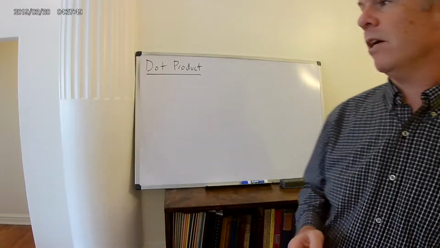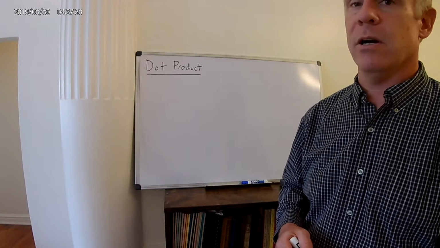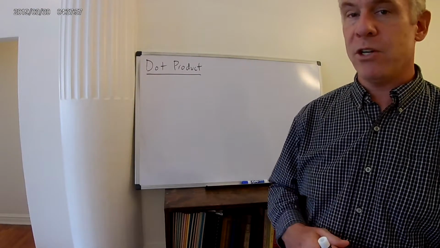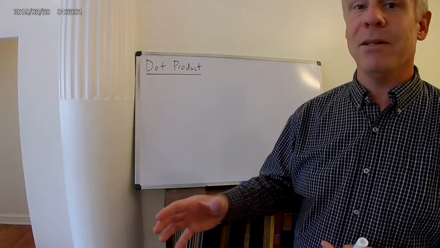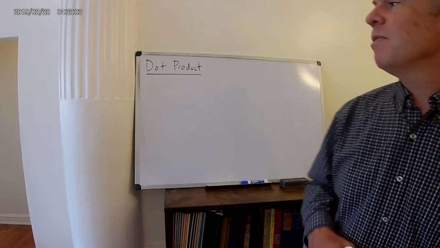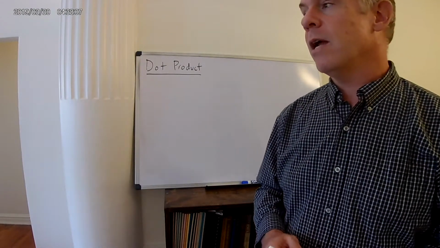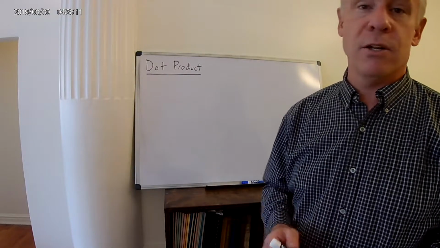When we talked about vectors, we mentioned that you could multiply a scalar times a vector. And the effect that had was it maintained the same direction as the previous vector, but it multiplied the length by the factor c. But then that brings us to a question: can we multiply two vectors together? And the answer is we can. There's actually two ways to do that, and the dot product is one of them.